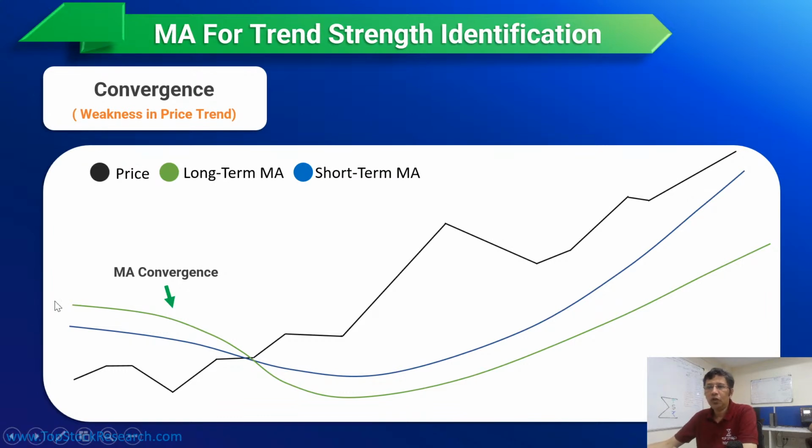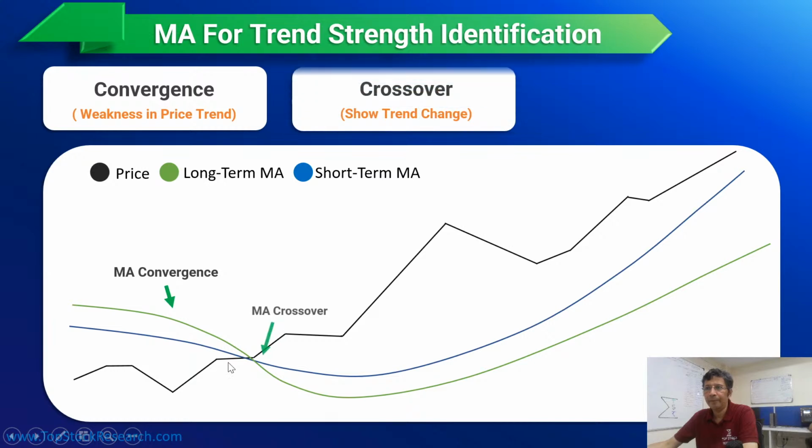So there are two moving averages, which when they are converging, that means it is a sideways market, and it's not very clear where it is going to go, right? So this is where the moving averages converge. During the convergence point, it's not so good a thing. So that tells that the trend is weakening. As we can see, the trend is weakening.